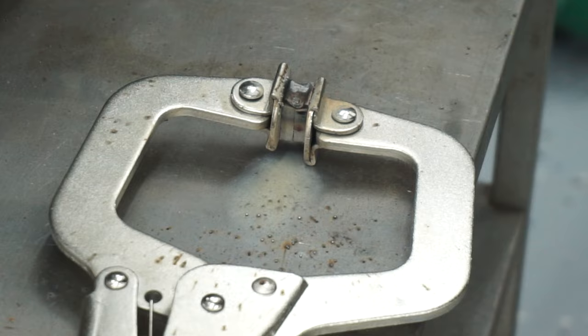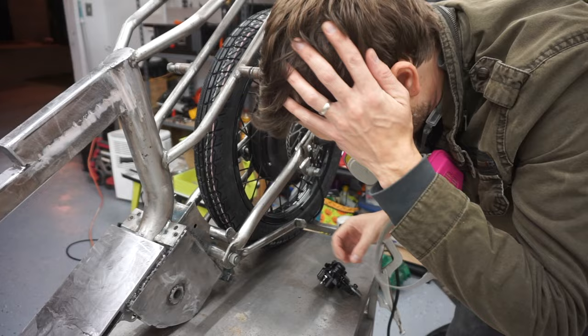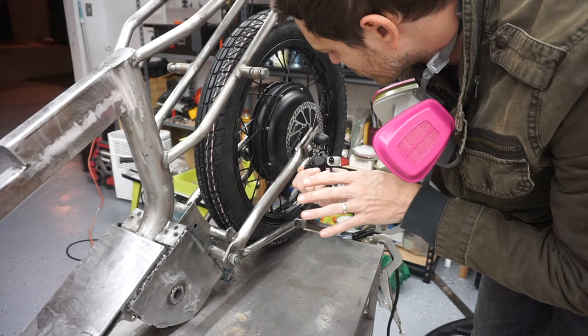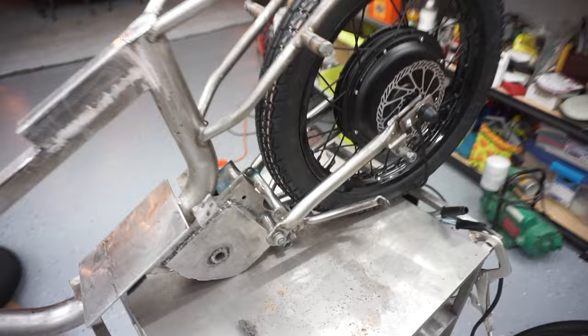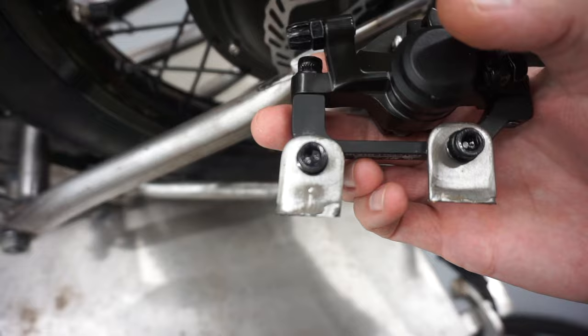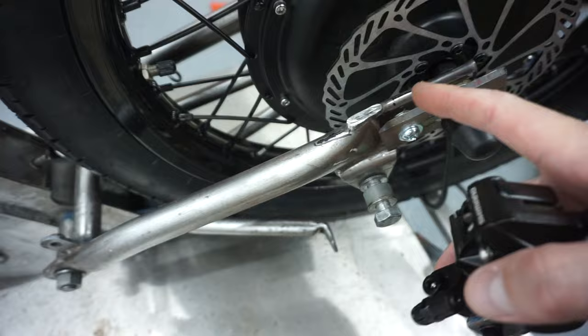All right, so I've come across another challenge. Of course, this whole bike is a challenge, but I want to mount a brake pad to the swing arm here, and I'm gonna have to weld that on, but I've got to get it placed perfectly, or else this isn't gonna work. So I'll show you what I did. So far, they had these two little pieces that were on here. Actually, I cut them off and put them on here as mounts. They were on either side of the swing arm, and those were to mount the chain guard. So they're steel pieces, they're high quality.